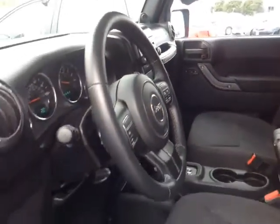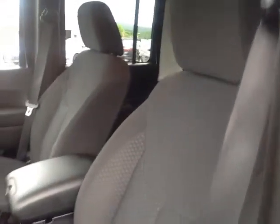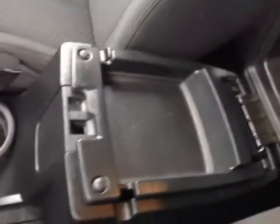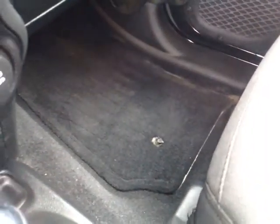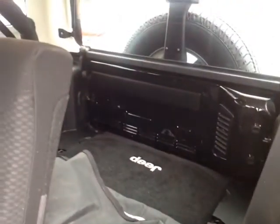As you can see here, there's no shortage of space, versatility, and creature comforts on the interior, starting with these comfortable cloth seats. As I make my way into the cabin itself, Jamie, you'll see there's also plenty of little storage cubbies and cup holders, door pockets, and rugged carpeted floor mats. And this being the 4-door Wrangler, definitely no shortage of head and leg room. You've got a couple of additional cup holders, and you can pull this lever so the headrest comes out and the seat folds down in a 60-40 split, which really opens up a lot of extra cargo space going back to the liftgate.